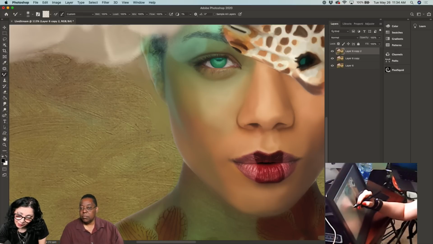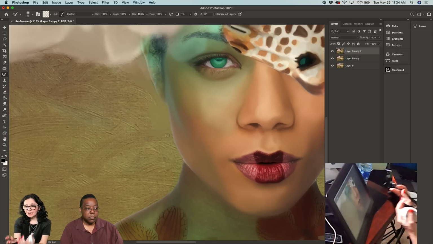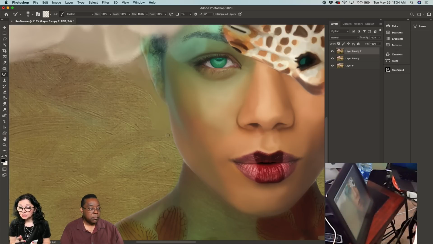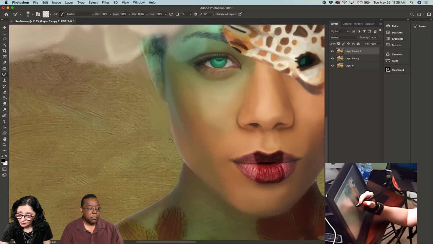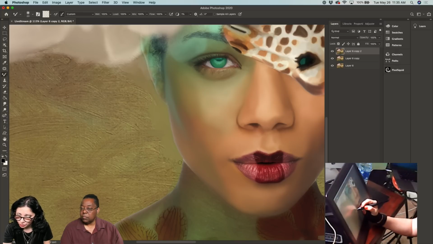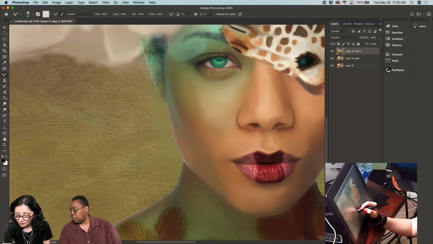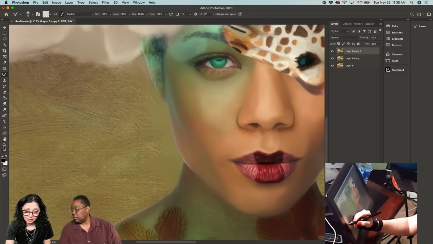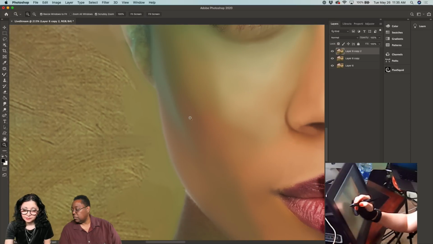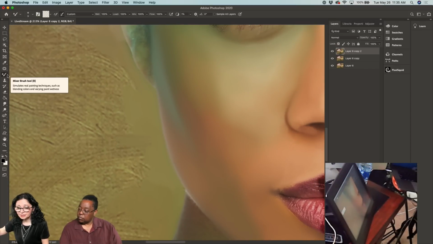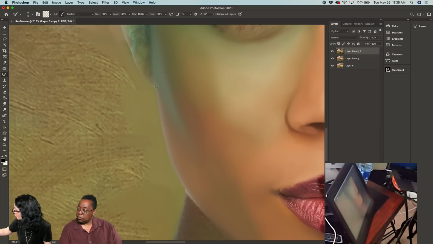The line between my subject and my background is very important. When I finish painting this area close to her face and neck, just like this, I'm using a smaller size of my brush. I will zoom in on my document. I will bring the size of my mixer brush down more.